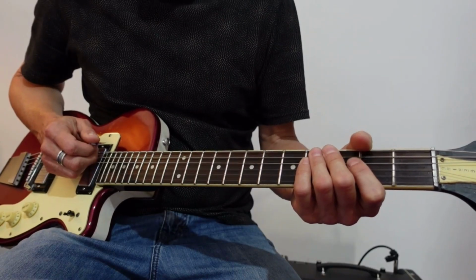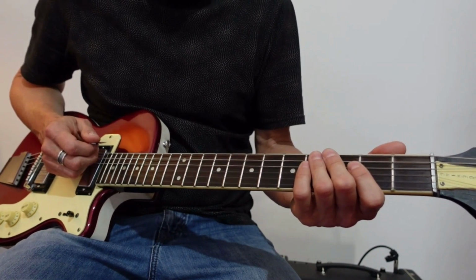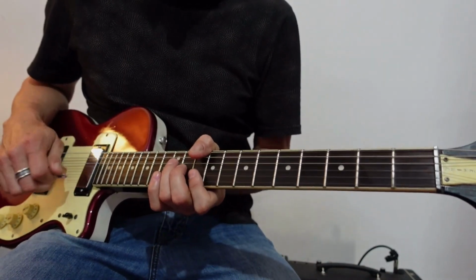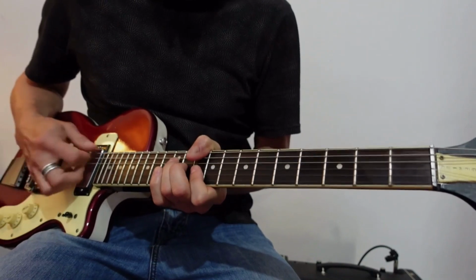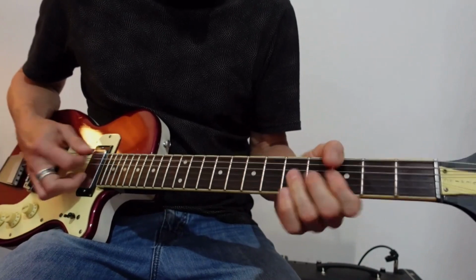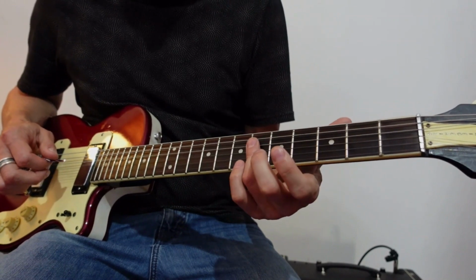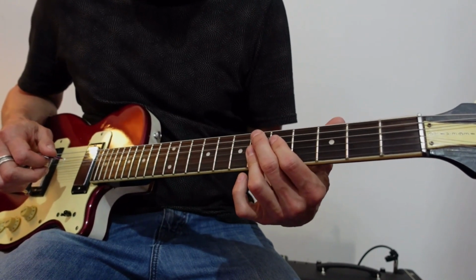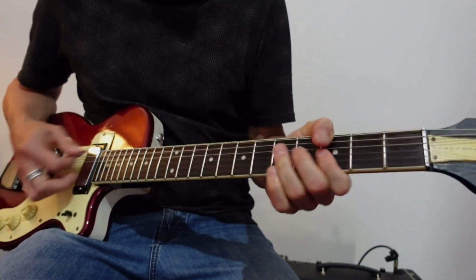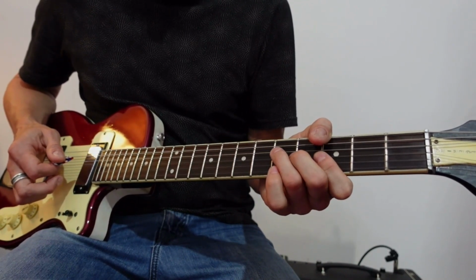The next 24 bars of my example are essentially the same rhythm, just some interesting variations true to the style of Robert Lockwood Jr. So, from the turnaround in the second 12 bars, like so. Okay, so I'm going from the G and I'm chromatically climbing up, and then I'm climbing down, and then resolving to my 5, like so. That chromatic climb, an interesting variation.